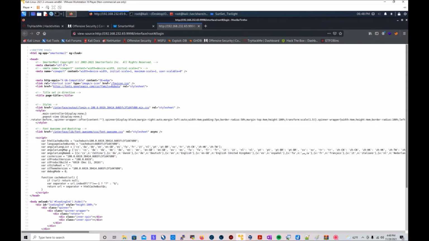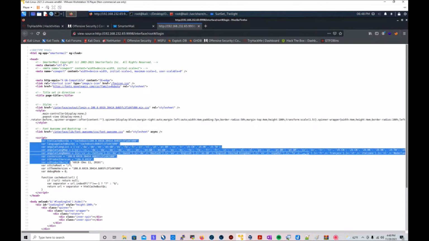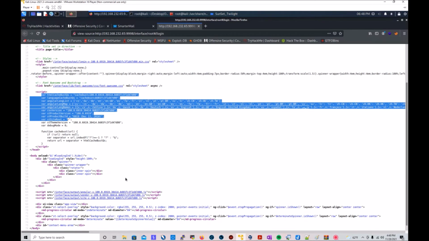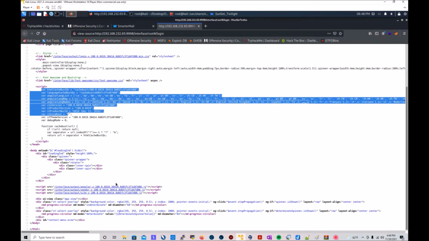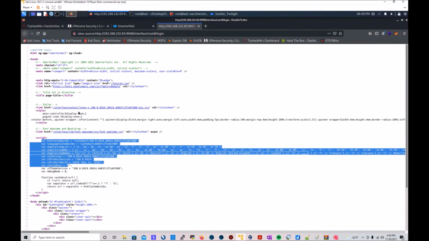All right, cool. So what we got? We got some variables here. I'm starting to get into checking JavaScript variables to see what they got in it and see what they mean in here. So let's see. Return your row separator HTML. Catch a busted queue. I don't know what the hell that means. So let's just keep moving. All right. No other comments. So this is SmarterMail.